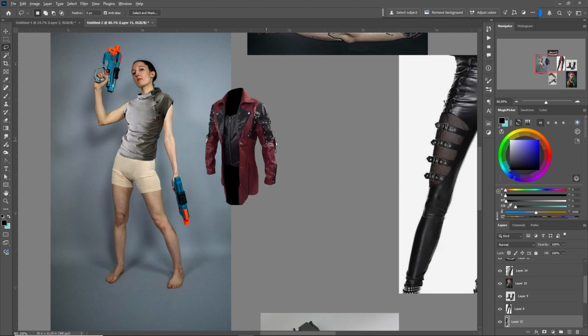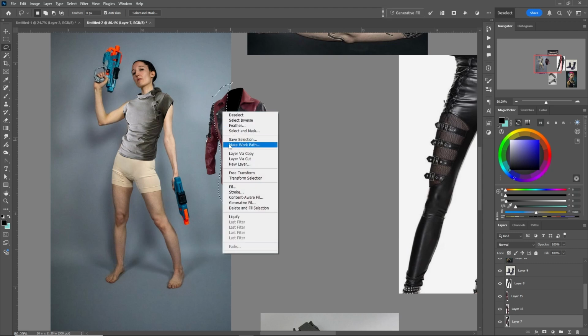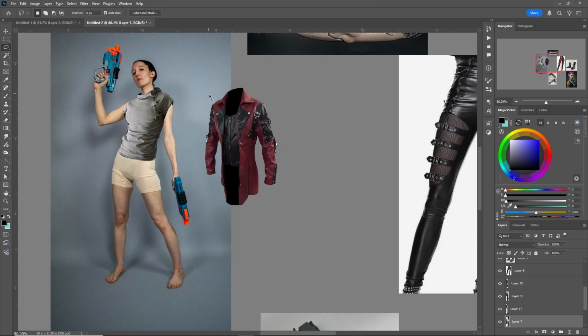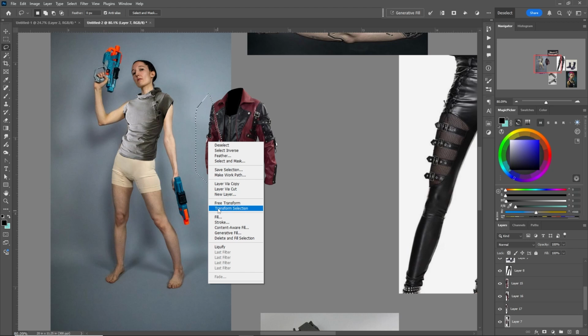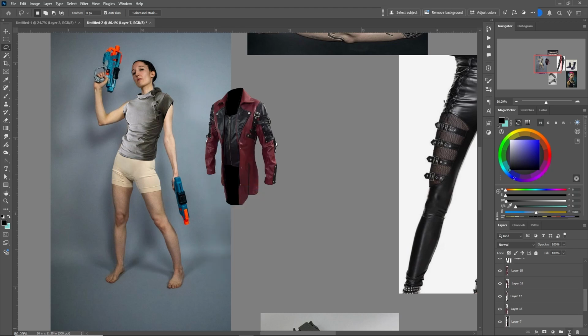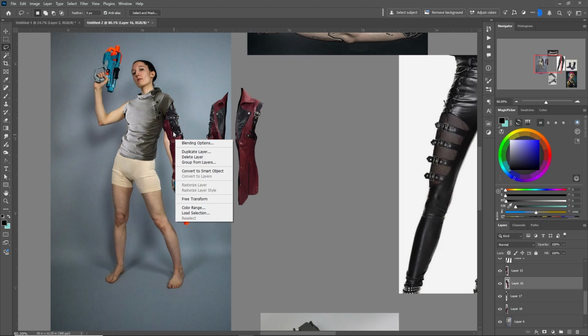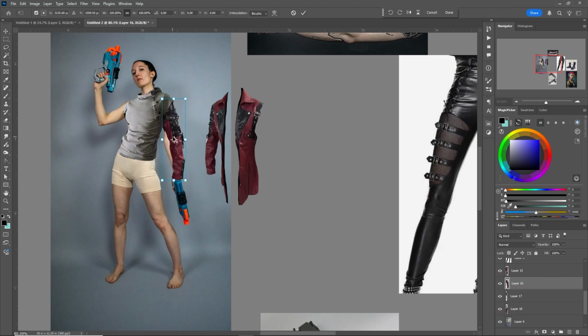And I'm doing parts because it's going to be easier to form smaller pieces than it is to try and form it as a whole object. So you see I cut this into 4 different parts, including the 2 arms and then the 2 sides of the jacket. And then I'm going to just delete the background. And then what I'm going to do is simply grab this and pull it forward.